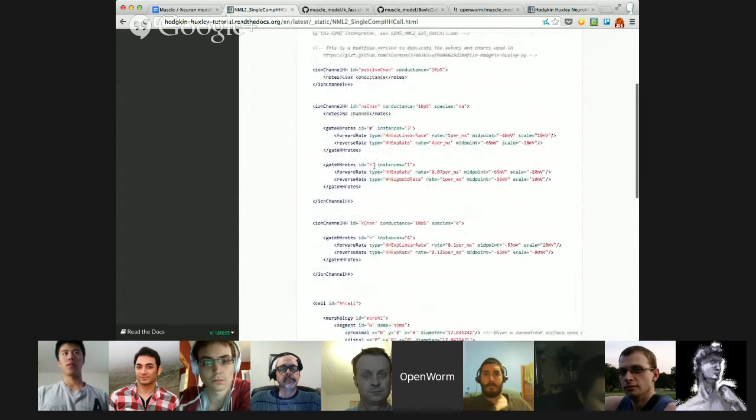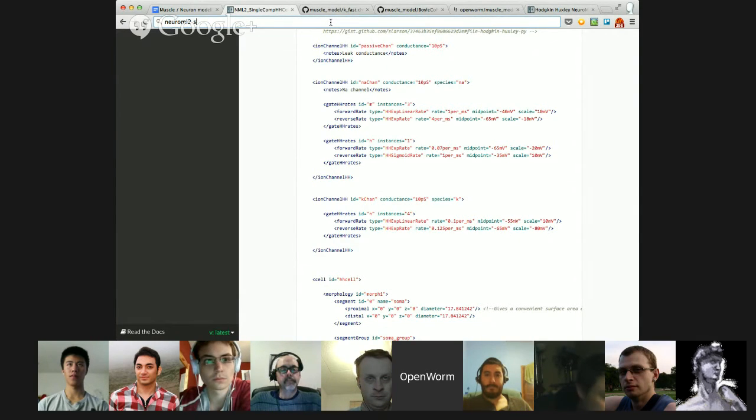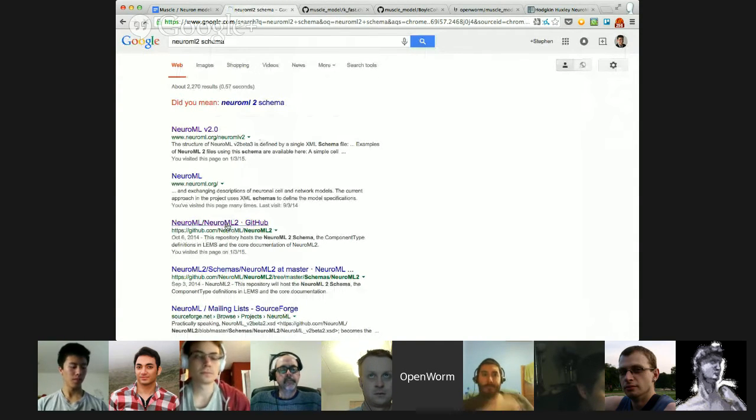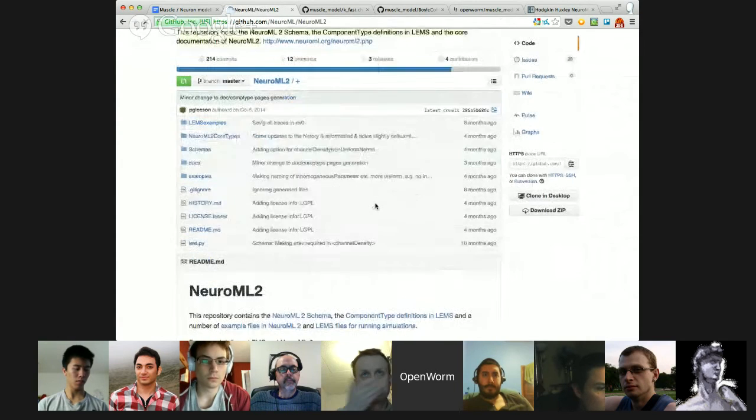I just don't have the link immediately, but each one of these tags is essentially described and defined in the NeuroML 2 schema, XML schema being a key technology that's being used here. All of these tags have some definition that's also described in XML, where you can go back and see every single attribute here, like what is this conductance, what is this species? Well, it's all described in the docs for the NeuroML 2 schema. Let's just look real quick, actually. NeuroML 2 schema. Yeah, it should be under here, and there's probably some fancy place where it's all rendered that I don't know.